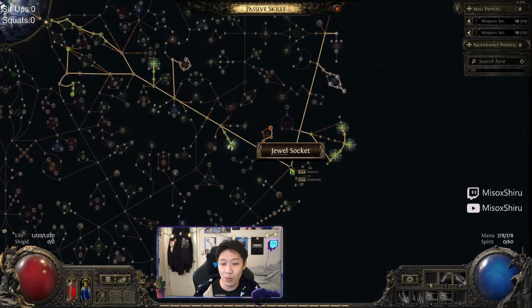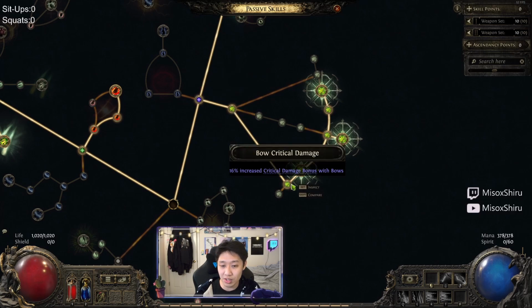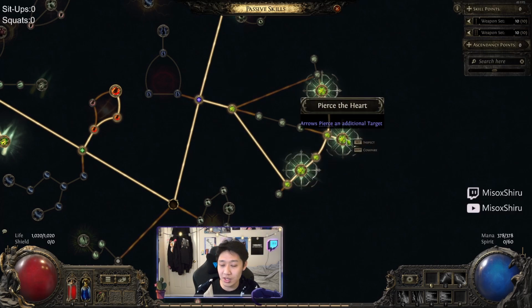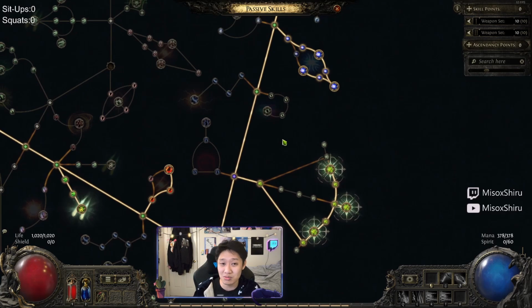Now, after that, I went down the tree here and went up to this bow area. And I'm going down this area to the crit damage, went all the way up here, grabbed the additional pierce, and then I went up to here, increase and reduction to projectile speed, also applied damage with bows. Now, I'm not entirely sure how much damage this adds, unfortunately, and the tooltip really isn't too reliable in terms of tooltip damage because I've added increased projectile speed to my Lightning Arrow and it did not increase the tooltip damage. So I'm just not sure how good this is, but it's a 1-point thing and I just put it there because it did increase my damage, supposedly.